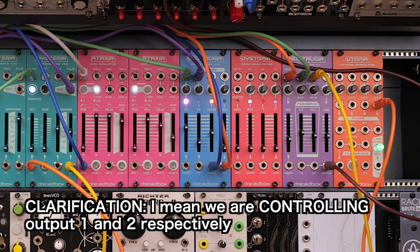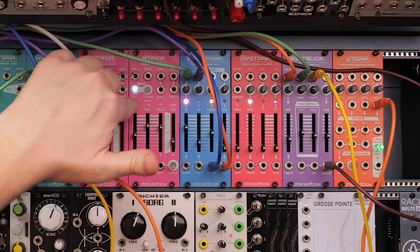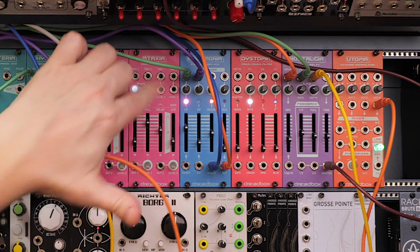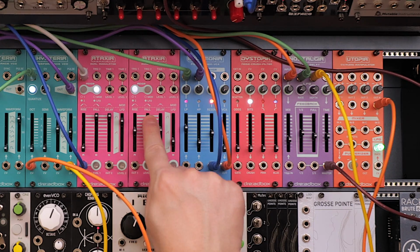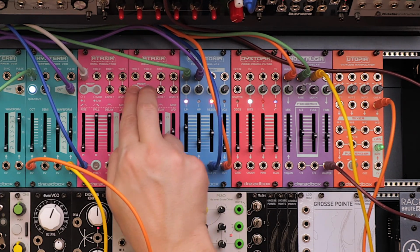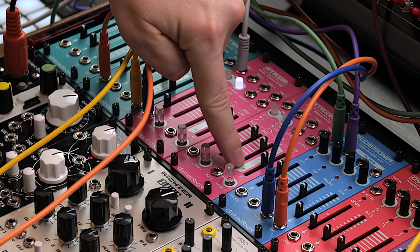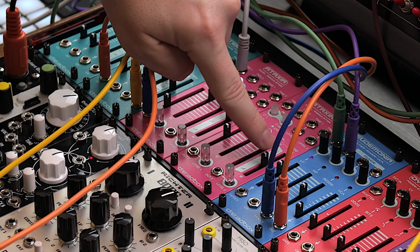If I press this one here, it means that we're outputting from output 2. And the fader positions are saved, so if I switch from number 2 to number 1 and I change it, it will not affect number 2. Now if we look down here, it says ADSR, so attack, decay, sustain, and release. Now the ADSR mode is accessed by holding these 2 together, and now with the press of this button here, we can cycle through the different shapes that are available to us.